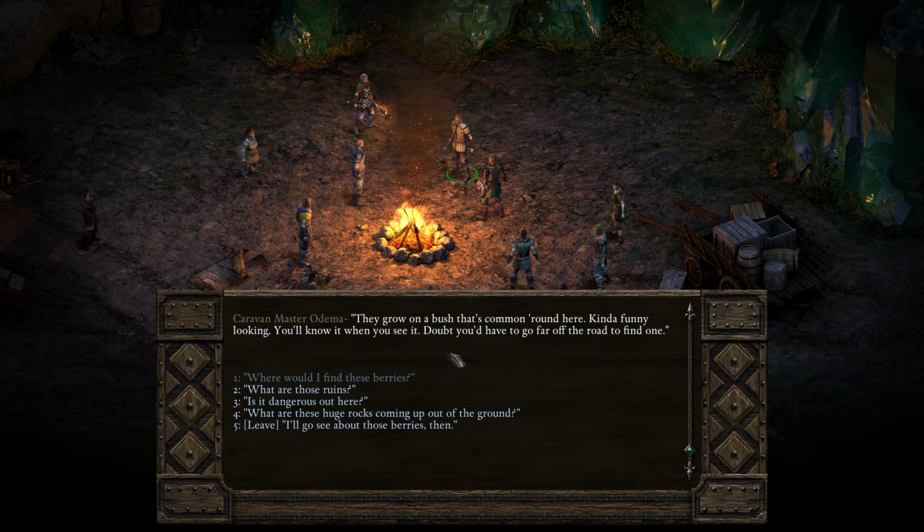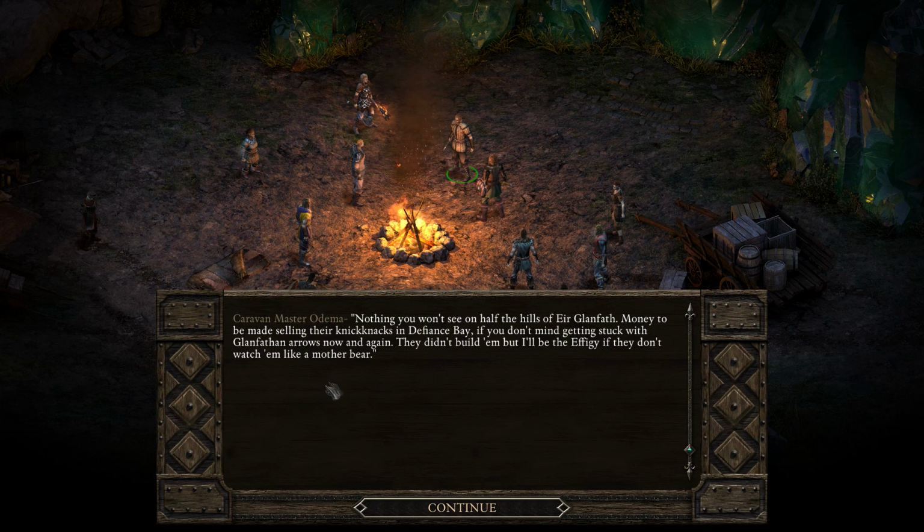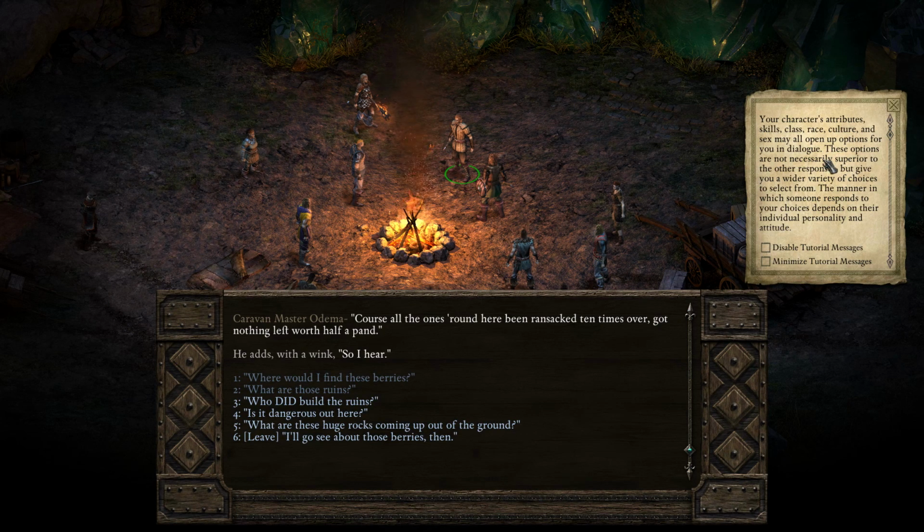Yeah, well, it's pink and stuff. To go far off the road to find one. Okay, so what are those ruins? See on half the hills of Gullrothe. Money to be made selling their knickknacks in Defiance Bay, if you don't mind getting stuck with a few arrows now and again. They didn't build them, but I'll be the effigy if they don't watch them like a mother bear. Of course, all the ones around here have been ransacked ten times over. Got nothing left worth half a pawn, so I hear.